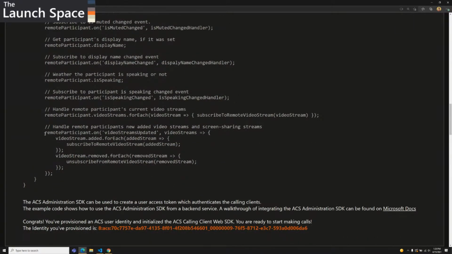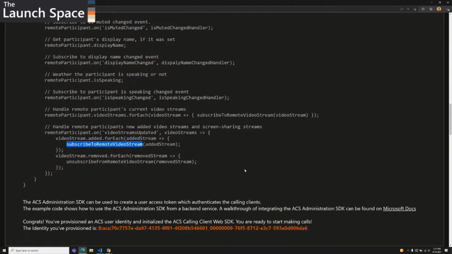At the bottom here, which I realize I kind of skipped over, I mentioned subscribing to different events like mute or unmute or sharing screen or even the video stream. So just make sure that we're subscribing to the remote video stream. That just means we want to make sure we're listening to when another user is sharing their video so we can actually render that video on the original user's web app.